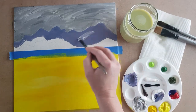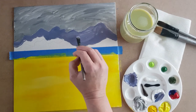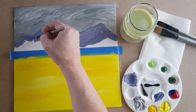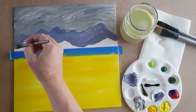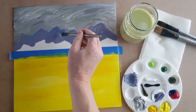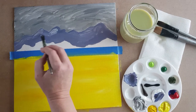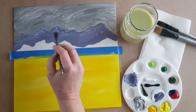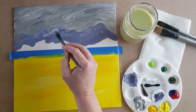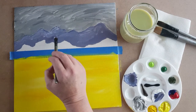And you're welcome to brush a little bit of the white through too, if you like. If you want to give some sort of shadowing to the mountain, perhaps you might want to envisage a little bit of snow on top. Just gives a bit of coolness to the mountains. That's it. I'm just going to add a little bit of white just here, just to give sort of a reflection, sort of break up a little bit of the purple. You can actually sort of dab it with your paintbrush as well. Sort of gives it a rocky type of effect.